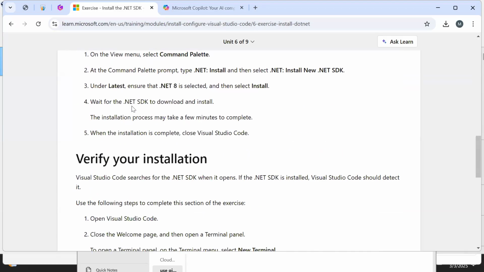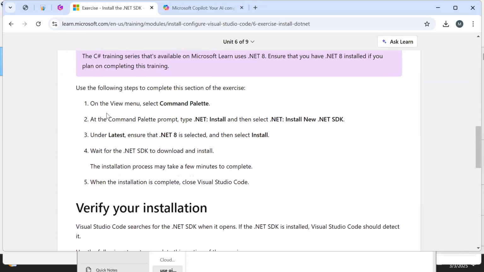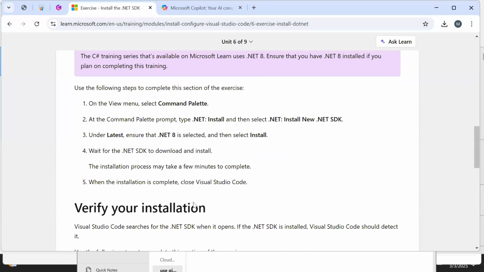I mean, the other step was to verify our installation since we have downloaded the .NET SDK. Maybe before we start, we close Visual Studio Code. Maybe I can try to check the version and see if it will give anything.